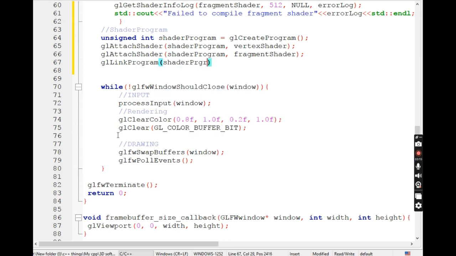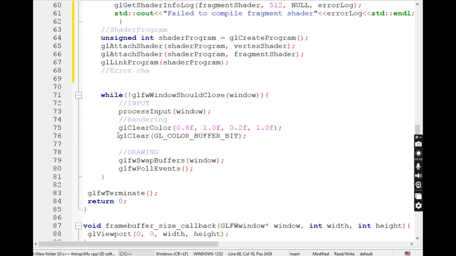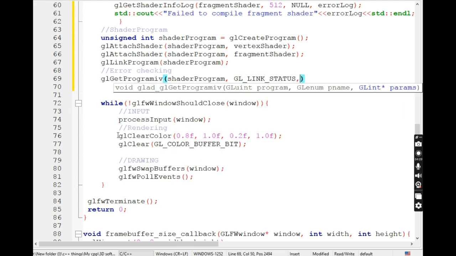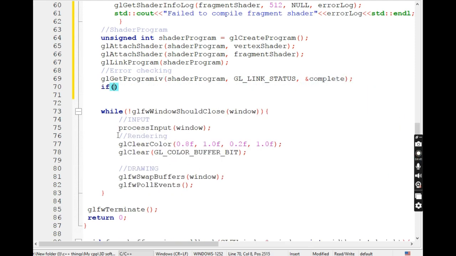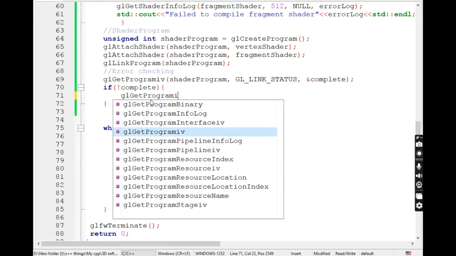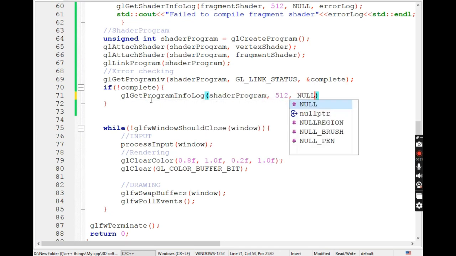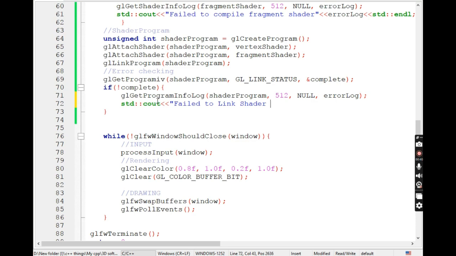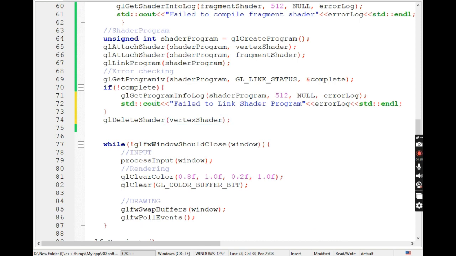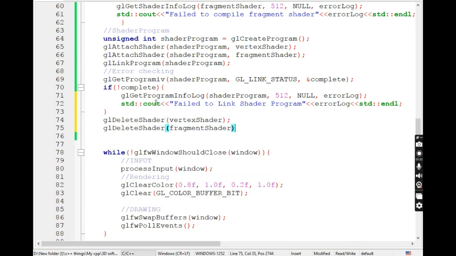As this function's name suggests, this function links the entire shader program together, and then some error checking for our program. Then we delete the shaders that we just created. We don't need them because our shader program is created.